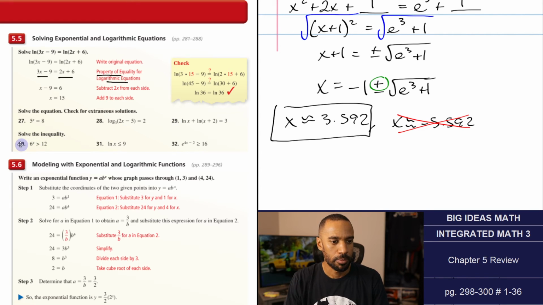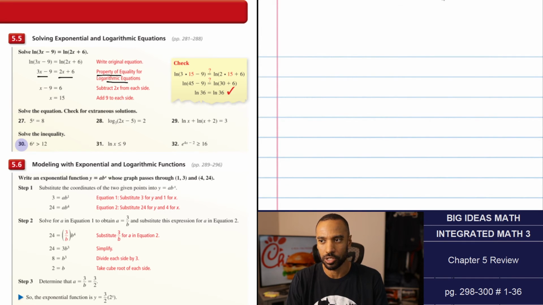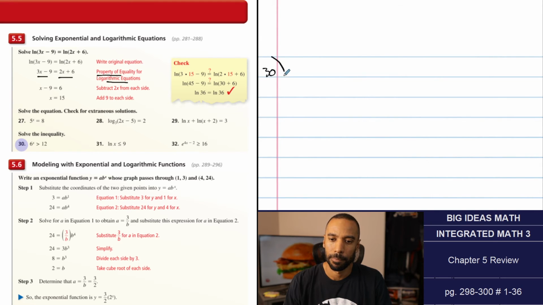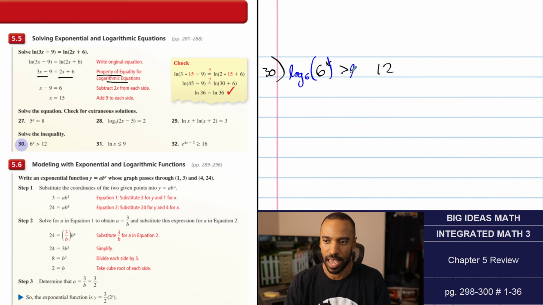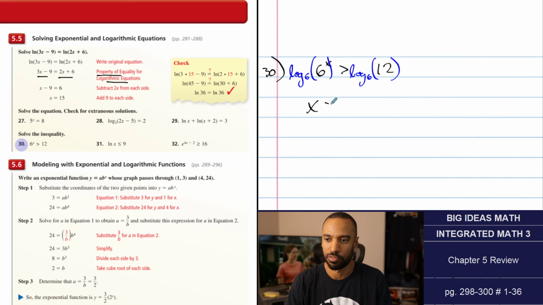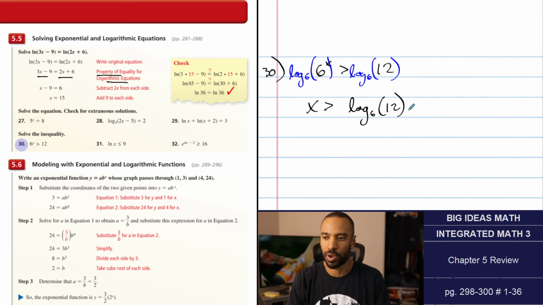Good question. Numbers 30 to 32, we are solving inequalities. Now, they're just like solving equations. We'll have a couple caveats in mind just in case. We begin with 6 to the x power is greater than 12. Same as number 27, I would like to log both sides with 6 as my base. This will bring me to just an x on this side. Log base 6 of 12 is I don't know what, and that's our goal. Figure out what that thing is with the calculator, and that'll tell me what x is greater than.